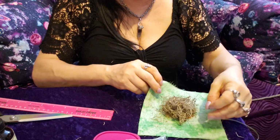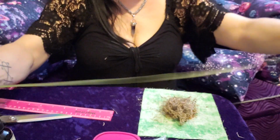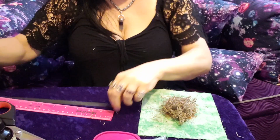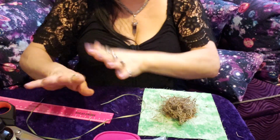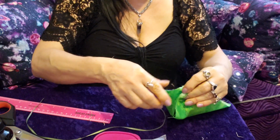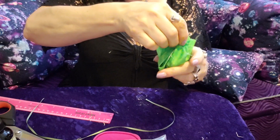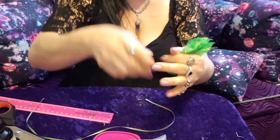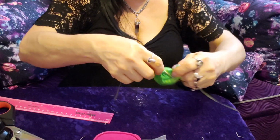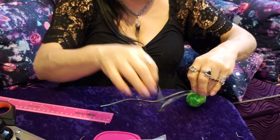All right. So the next thing we're going to do is I'm going to go ahead and use ribbon on this one. So I'm going to cut a piece of ribbon, maybe about 16 inches long. Yep, that's about right. So now I have my ribbon cut. Now I'm going to take corner to corner, bring that other corner in, bring all 4 corners in, okay? Then you can grab that and bring it all back up together like that, okay? Now I'm going to take my ribbon, and this is the tricky part, guys, because you've got only 2 hands and you're going to tie a ribbon and hold this pouch closed.